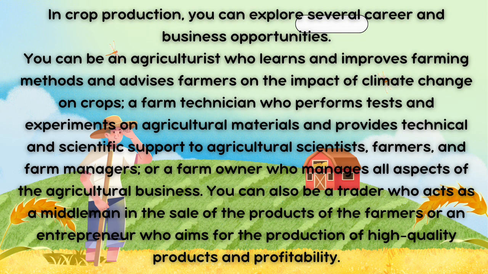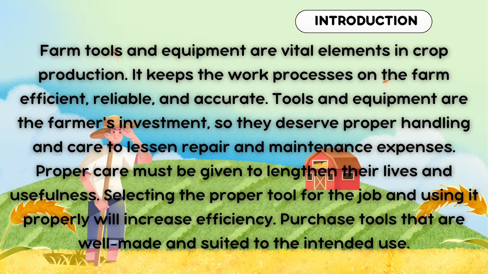You can also be a trader who acts as a middleman in the sale of the products of the farmers, or an entrepreneur who aims for the production of high-quality products and profitability. Farm tools and equipment are vital elements in crop production. It keeps the work processes on the farm efficient, reliable, and accurate.